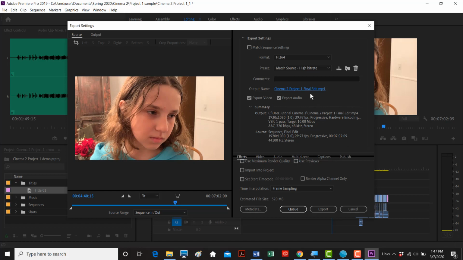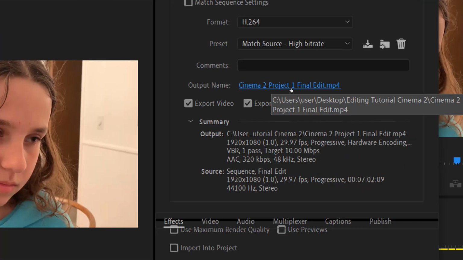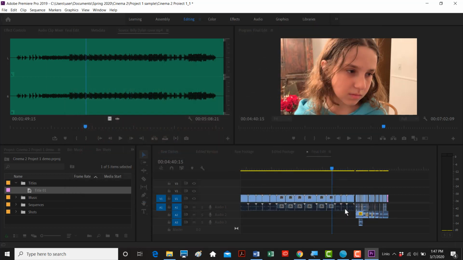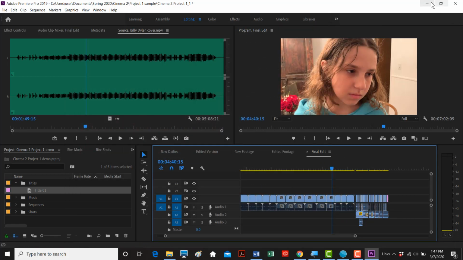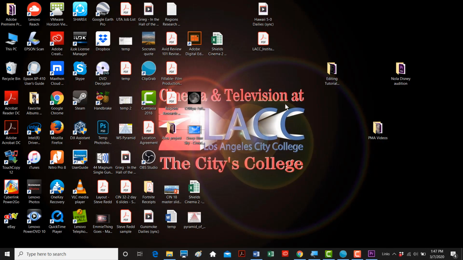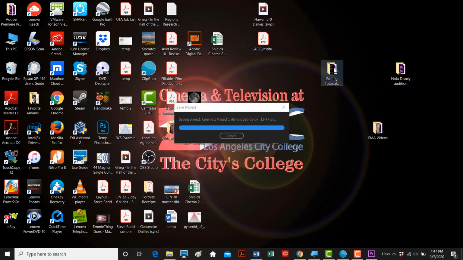So we're going to say okay, so we know where it's going to be when it gets exported. Then all we have to do is click export, and I'm not going to do it now because it might take a couple minutes, but as soon as you click export, it's going to process and create the file, and then it's going to show up in the destination wherever you put that.